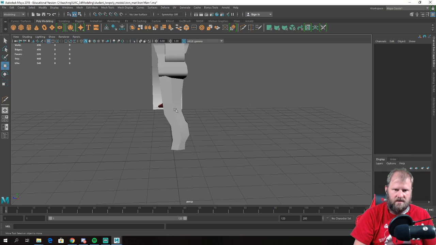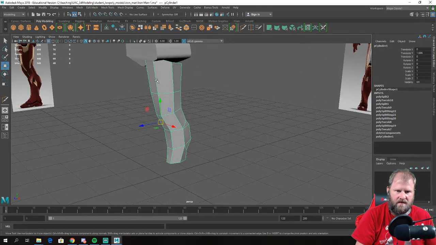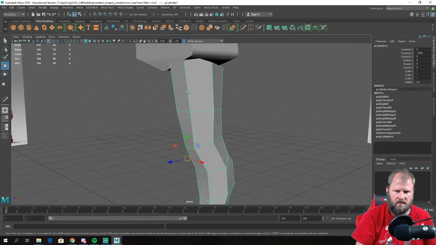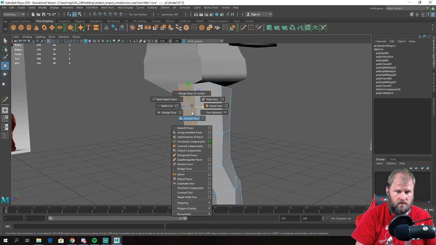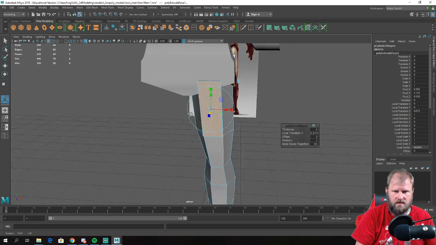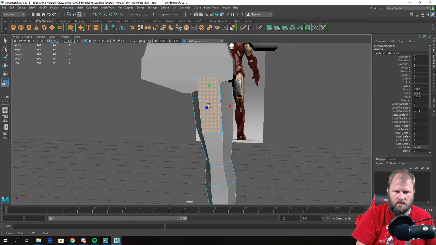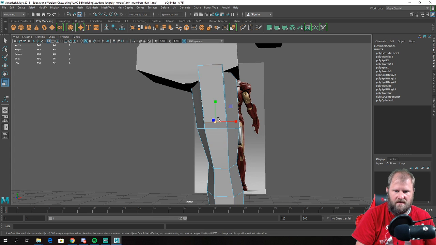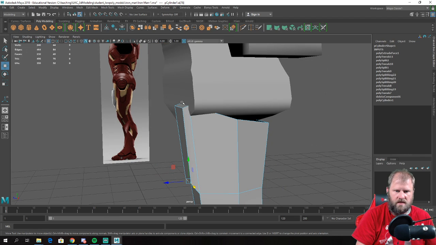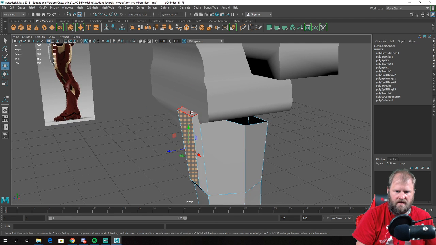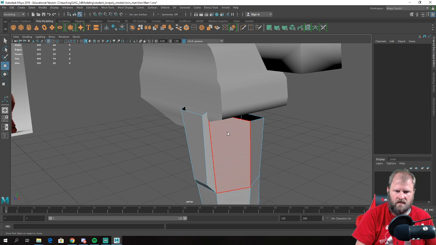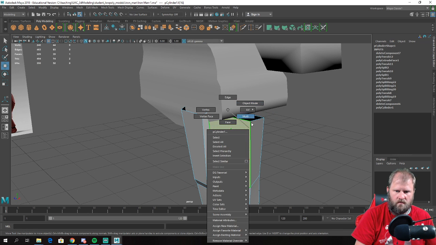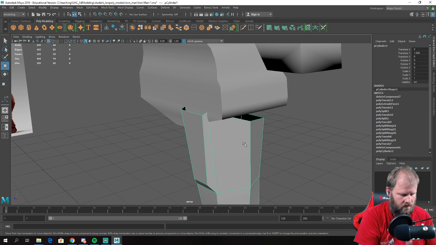Okay, so let's look at the upper thigh. We had this nice little part that extrudes out. So what we could do is just, what the heck, let's extrude it out since it does extrude out. And we'll extrude it in just a pinch. Bring that in, and this may be something that we remove later and just try not to use extra geometry for, but for now, let's leave it. In fact, let's reduce it up here too, just to keep our poly count down.